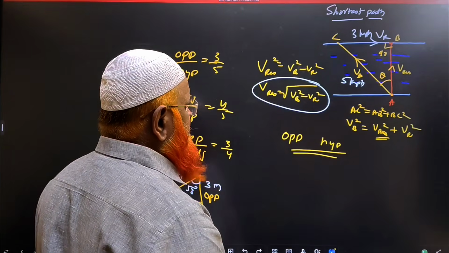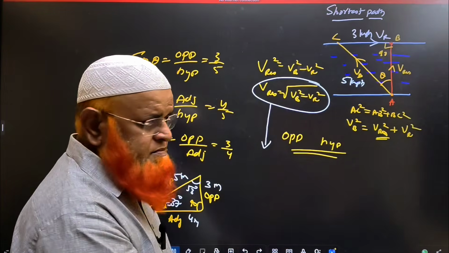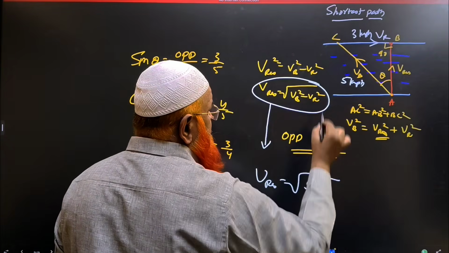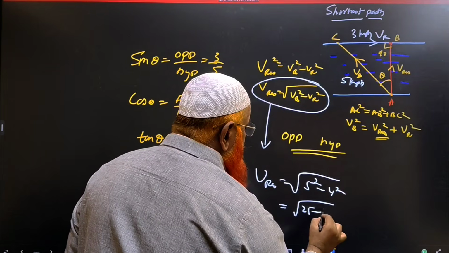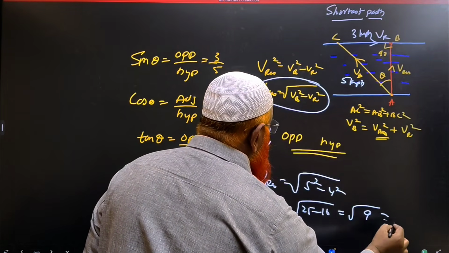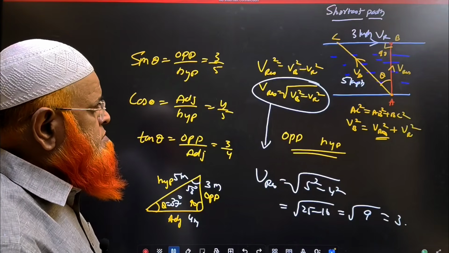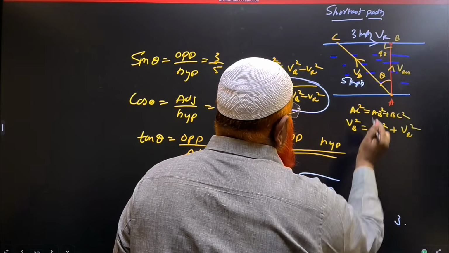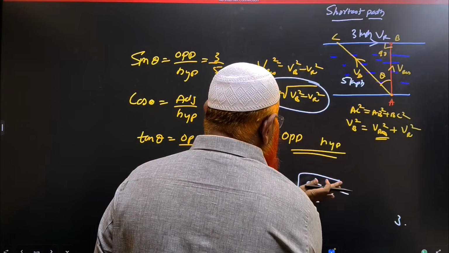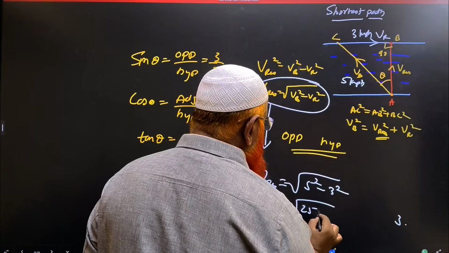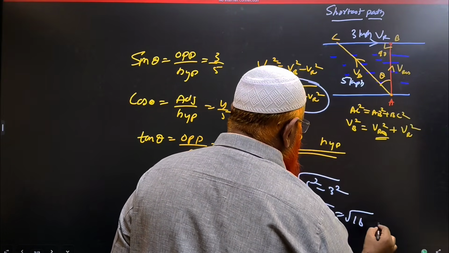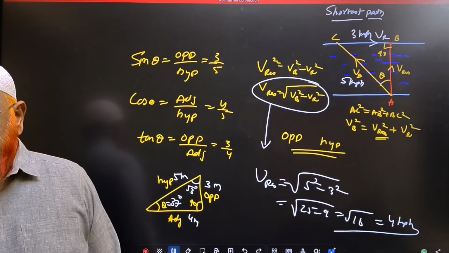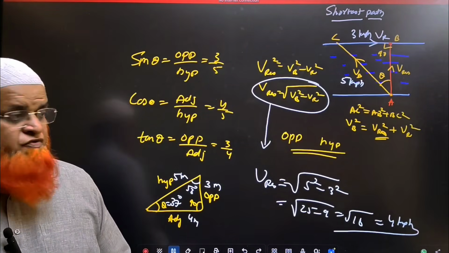What is the formula for resultant velocity? Resultant velocity is nothing but velocity of the boat, 5 square, minus velocity of the river, which is going to be 4 square. This is going to be 25 minus 16. And how much are you going to get? Root 9, which is going to be 3. Okay, sorry. Velocity of a river is 3, no? Velocity of a river, velocity of a boat. So 3 square. So 25 minus 9 is going to be how much? Root 16, which is going to be 4 kilometers per hour. Understood? Is it clear?